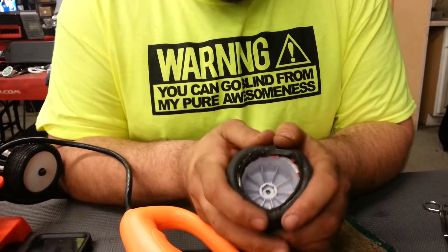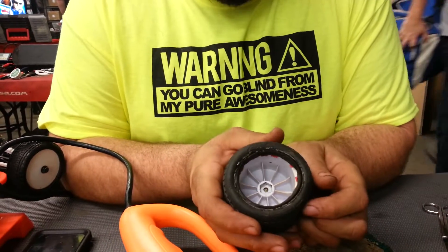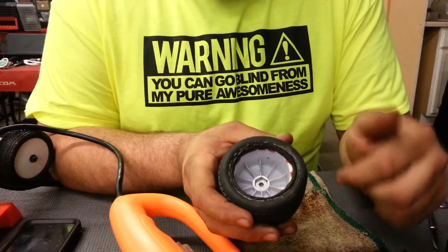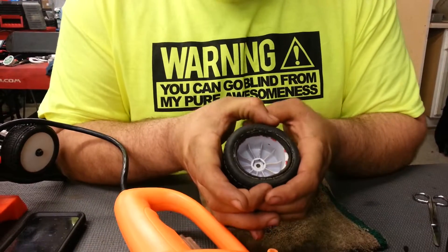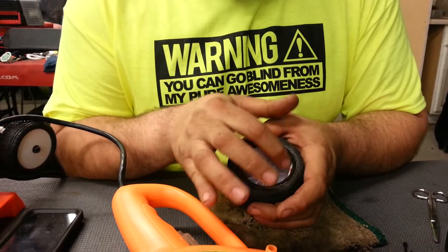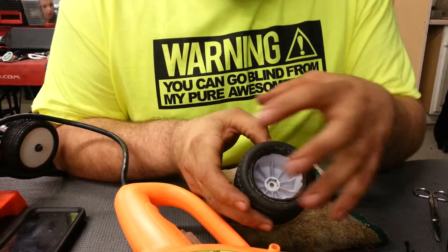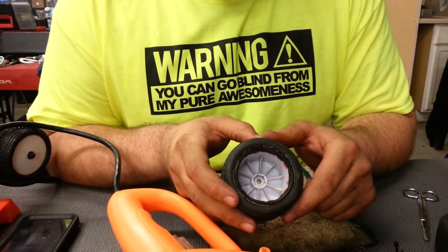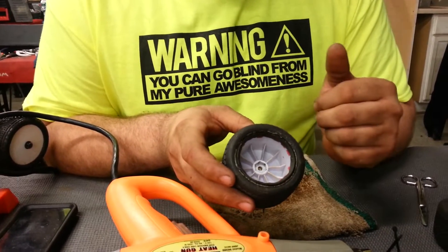After you heat up the wheel, you want to make sure that tire is tucked in where it would sit, about where it would be after you have it glued off. Because if you don't, that super glue will harden when it is out expanded, and it'll be too big to go back on the wheel. So just make sure you hold it back over that wheel to let that super glue shrink back up before it all cools off. Let the tire cool off with it over the wheel, then replace the insert and glue it up.